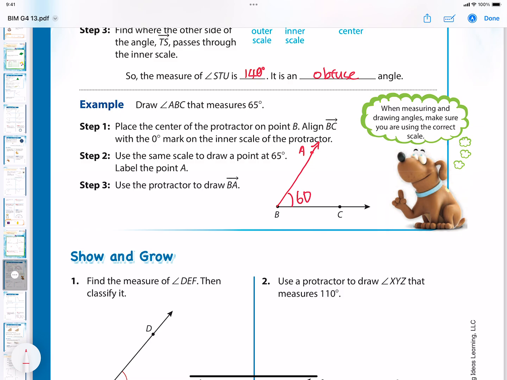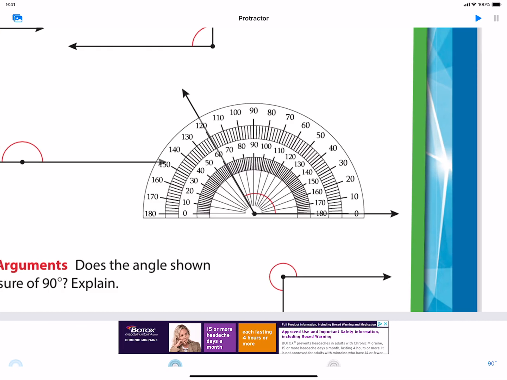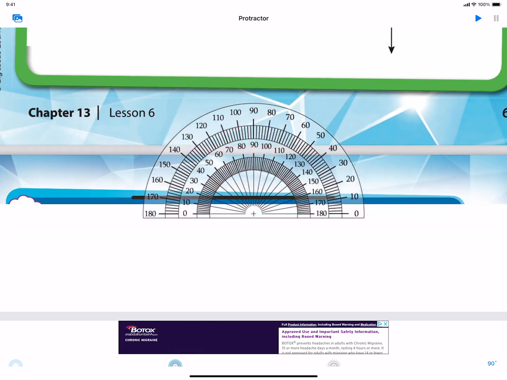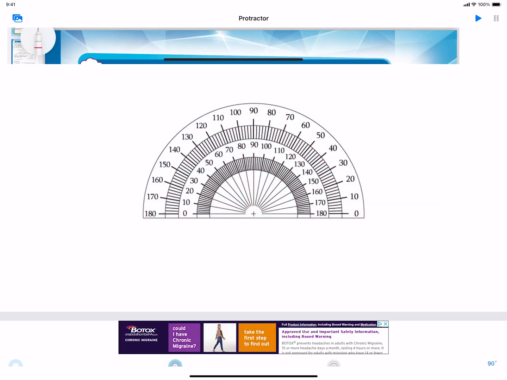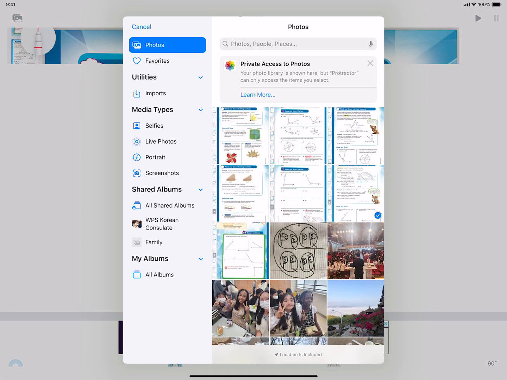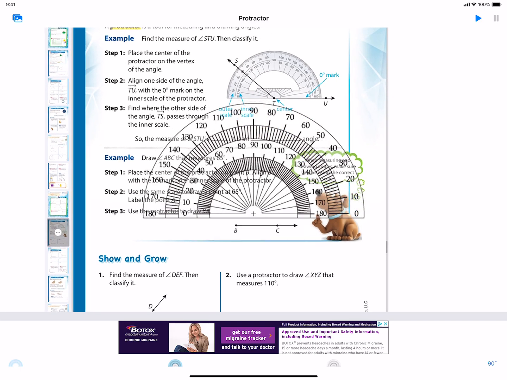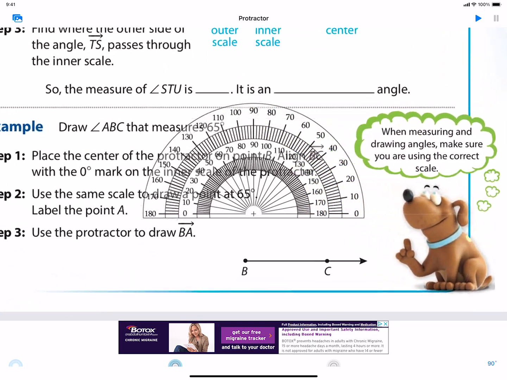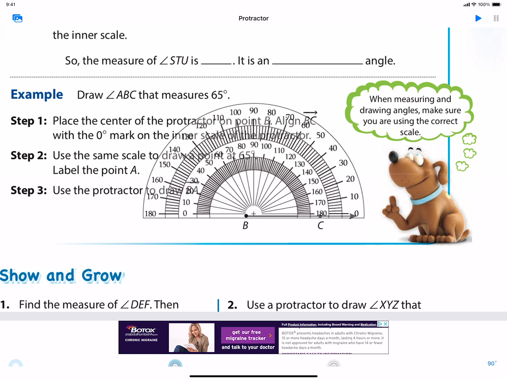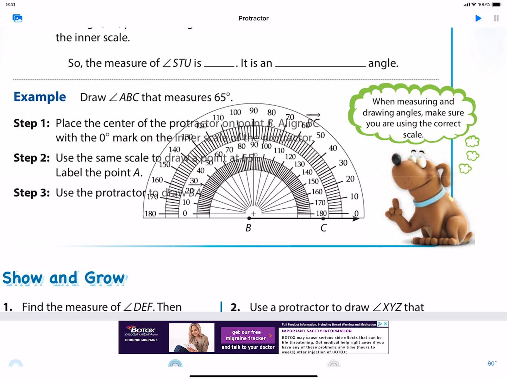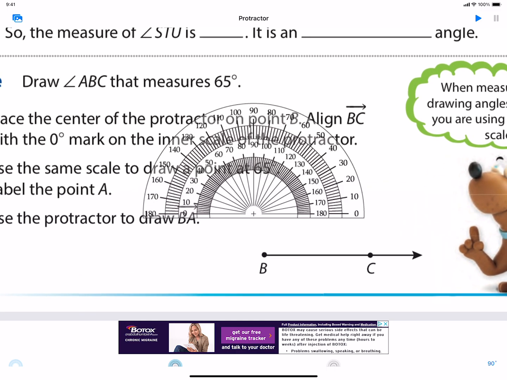Okay? How? Since I cannot write on this app, I'm just going to show you how, but you're supposed to know already, and I'm going to explain only, okay? And during the class time, I'm going to show you again. All right? So please be patient if you cannot see clearly. But I'm going to use the steps.